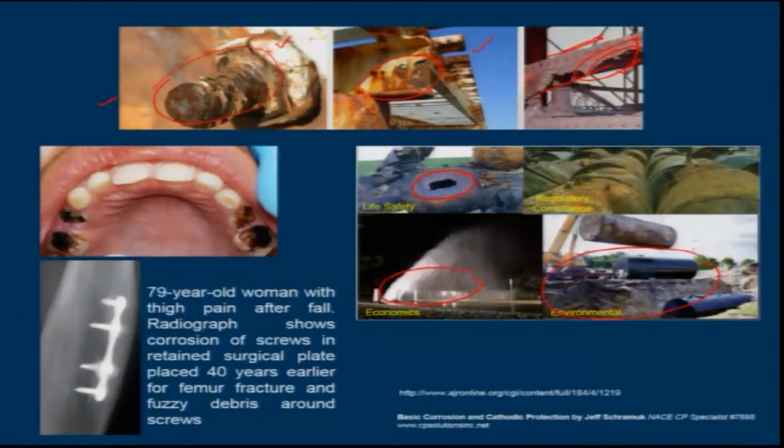Now if you consider this kind of corrosion, which is basically the corrosion of tooth filling. Tooth filling, this is also corroding. This is also not good. If some metal is put in and then it goes out, again it leads to a health hazard. Now this is a typical corrosion failure.